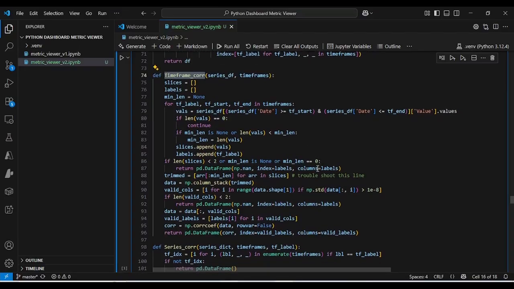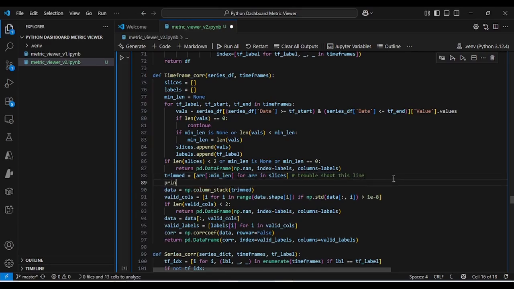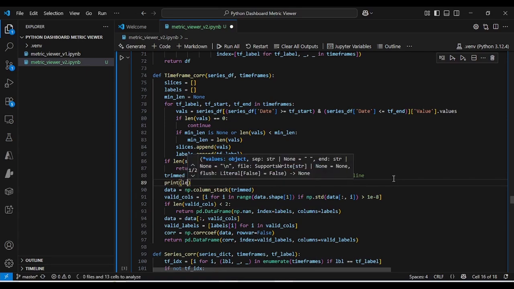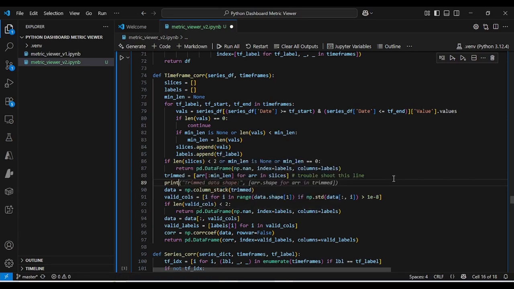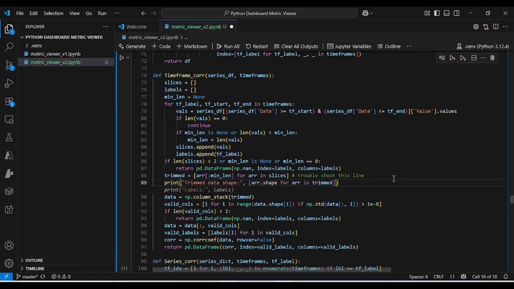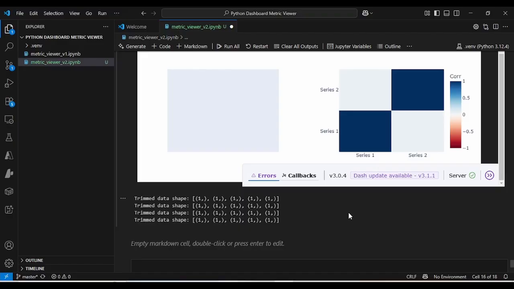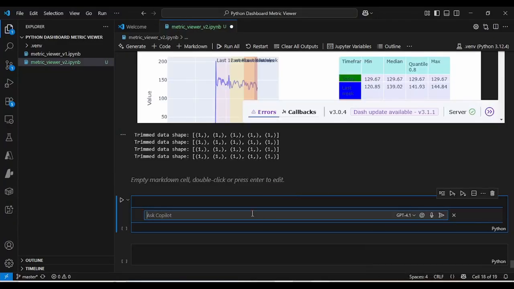I actually did it for multiple variables, and I think one of the most relevant here was this one. And if you recall, any of the print statements get printed in the output cell just down below the dashboard, and this informed me that the data was getting filtered into an empty dataset.